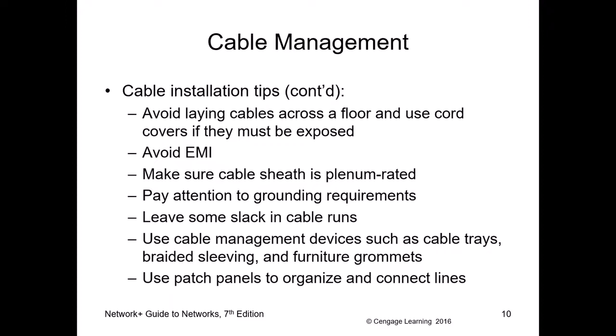Leave some slack in the cable just in case. Don't make them very, very tight. Give yourself some room just in case you need to cut, change the wire or whatever. So don't try to make it perfect. In fact, do a couple of loops before you connect it. This way, you'll always have some cable if you need to change the connector at the other end, and you need some slack, right? Use cable management devices such as cable trays, braided sleeving, or furniture grommets to make sure everything is nice and neat. Use the patch panels to organize the connections, right?